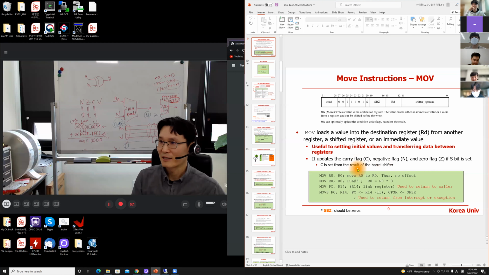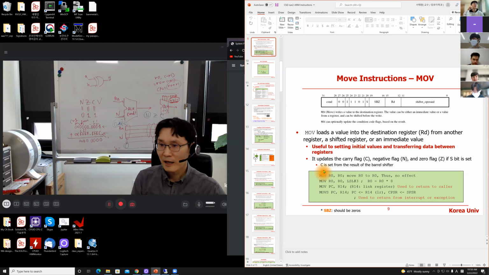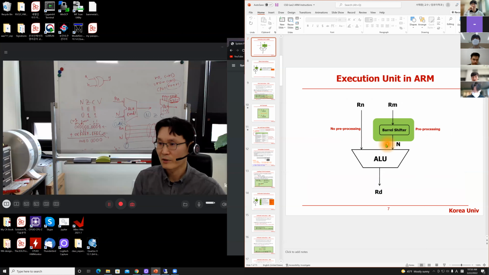I don't want to discuss it in depth in Arm. A nasty, small detail, but in most cases you don't have to worry about C, carry, being set in move and logical instructions. But Juan is curious about it. So carry is set from the barrel shifter. Look at this: the barrel shifter.